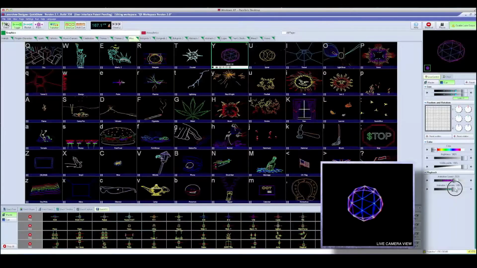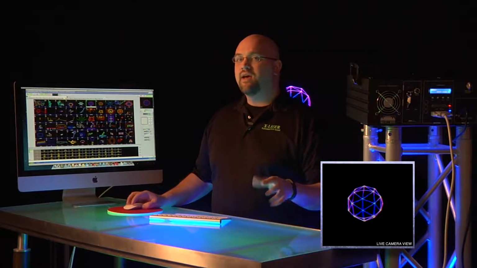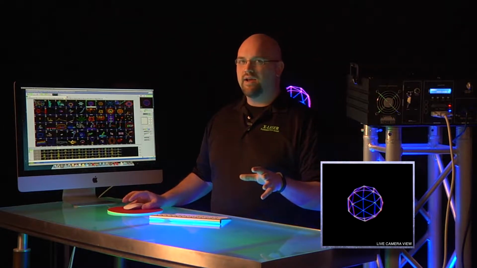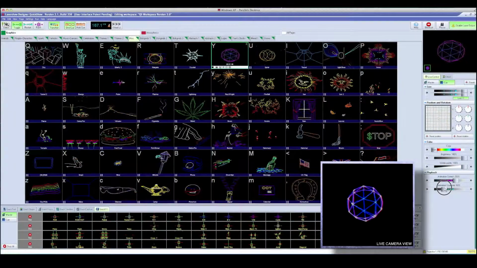I can also increase the scan rate, which is how fast the laser is drawing the image, and push it up to try and make the image flicker less, but in so doing, I'm putting a lot more stress on my scanners. This is something that you need to be really careful with. So I don't want to go too far into that right now, but just know that it's there in case you need a little bit more speed now and again. I'll go ahead and put that back down to 100%.